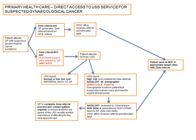We still need the context of the patient. That's why the GP needs to complete the 2-week wait referral process so we're aware of any drugs or past medical history that's relevant. In essence, we're streamlining the referral pathway from the time of reporting the cyst as high risk to us seeing the patient in the specialist clinic.